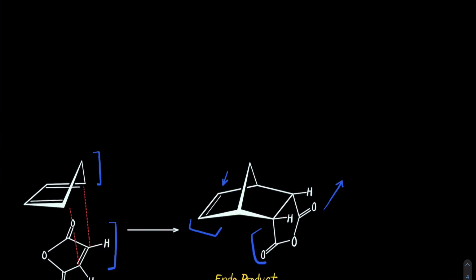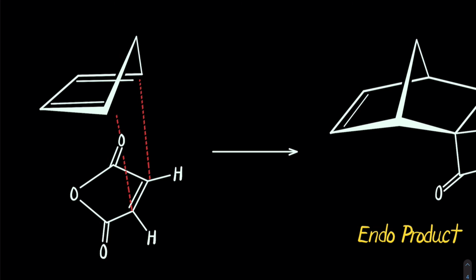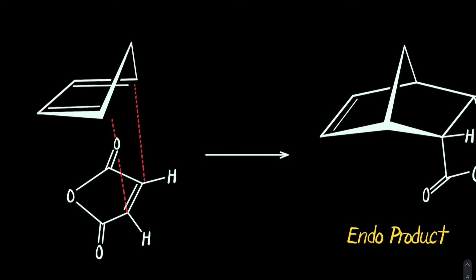will be formed. So here's a more accurate representation. We saw this earlier when we were talking about the endo product, and this is, in fact, what we get, the endo product. So let's draw the cyclic redistribution using this more accurate representation. So we move these pi bond electrons here. We move these up here. And we move them right there.